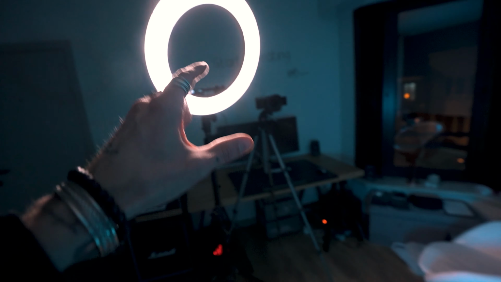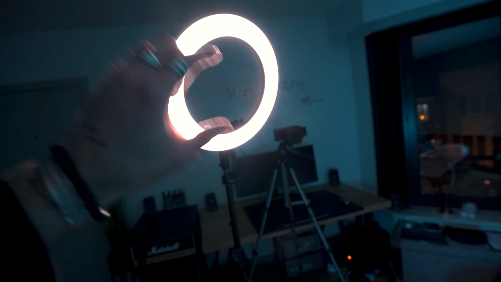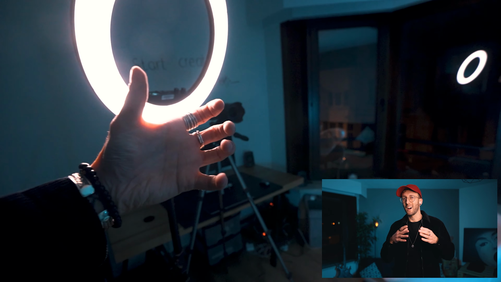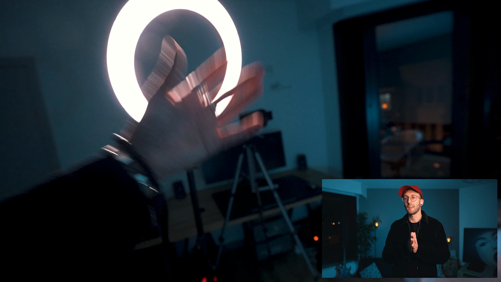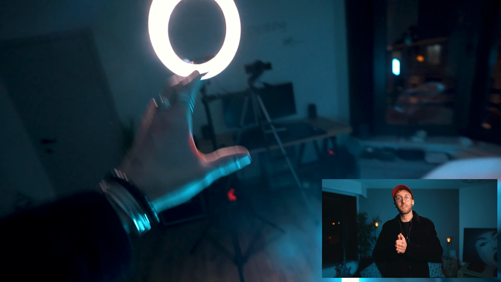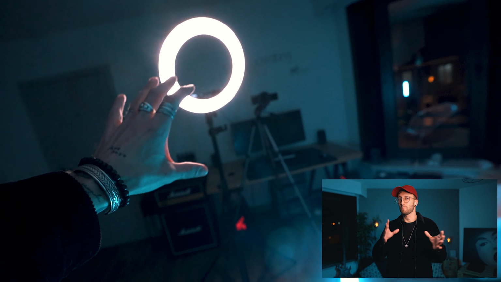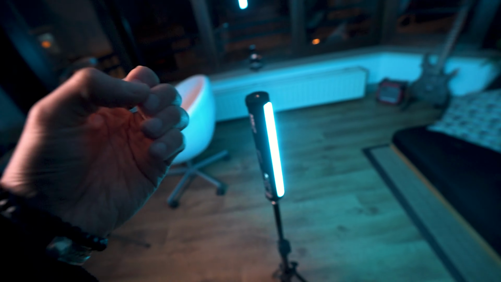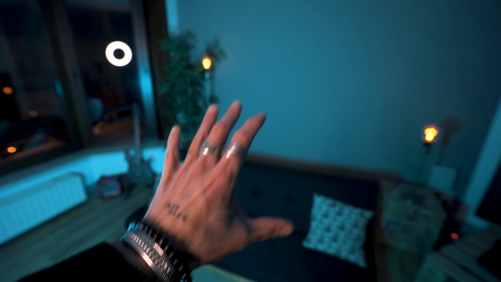Now key here is to learn something about color contrast. I put this light a little bit more to the warmer side so that my face would be a little bit warmer. I look a little bit more brown, a little bit more healthy, but more importantly it also creates more contrast between the warmer tone of this light shining on me and then the background bringing this very blue teal color, which then creates this nice color contrast.